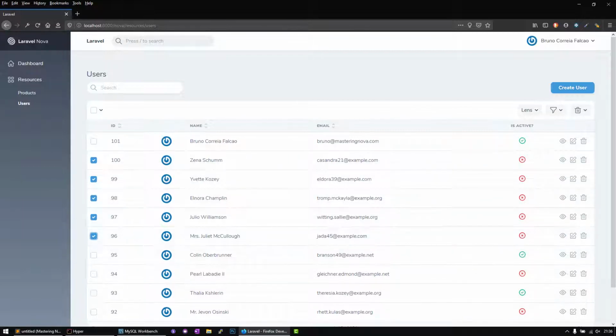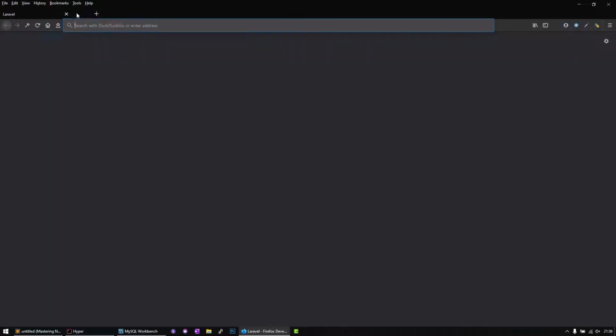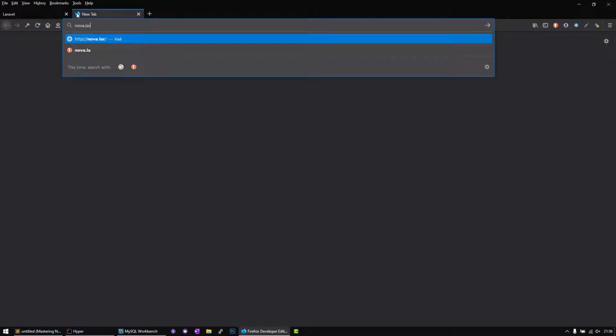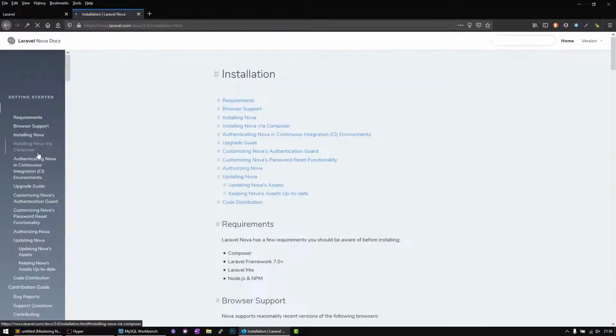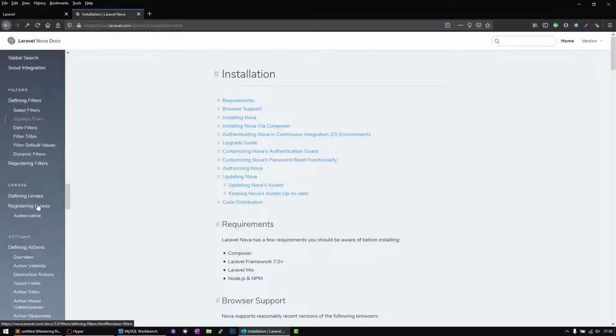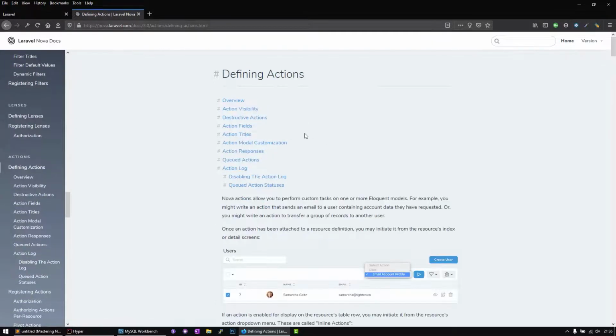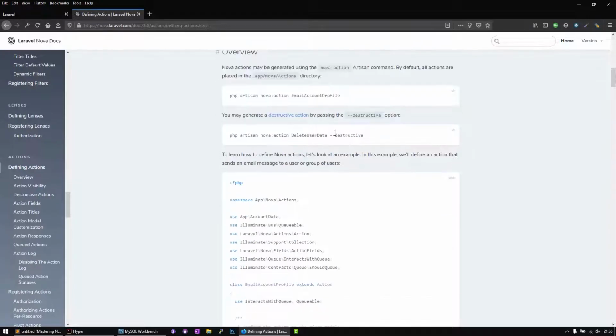Okay, so of course in the Laravel Nova documentation we do have a lot of information about parameters that you can use in your actions. There are a lot of different types of flexibility options, from using destructive, like they call it here.